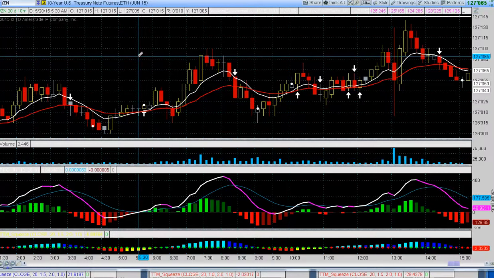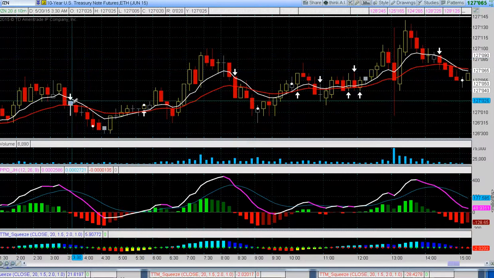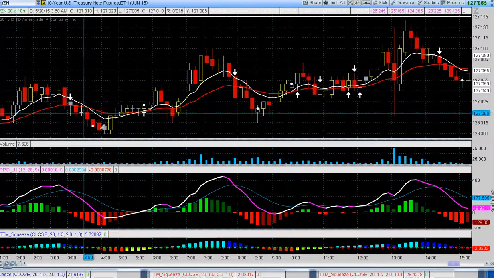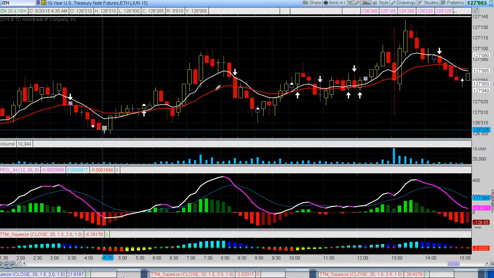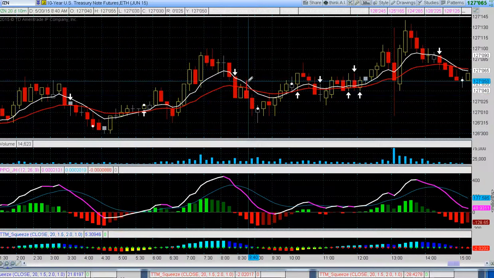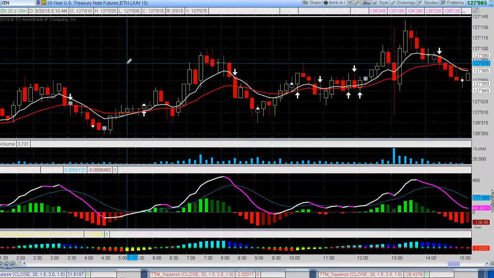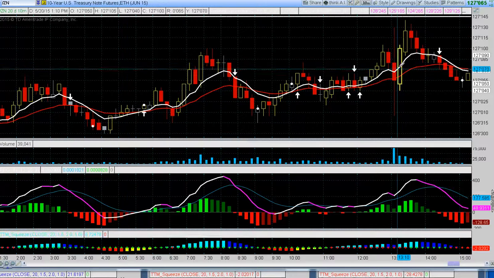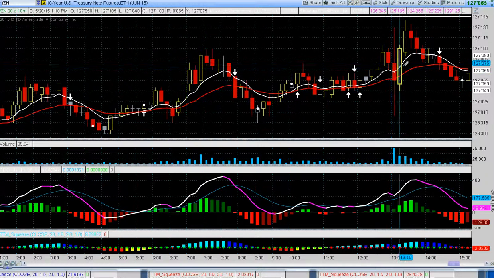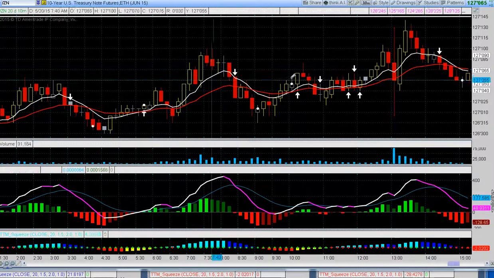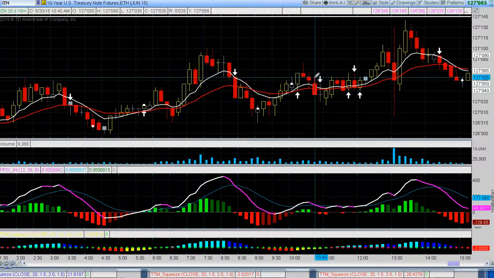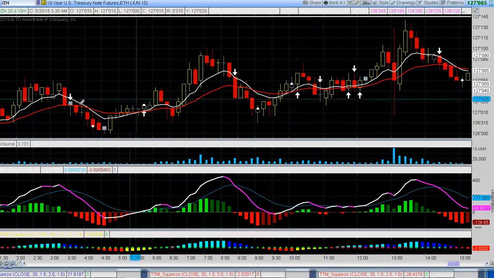This is a 10-year, and I got in on this one and caught several ticks, and then I got in on this one here and caught some more, and then I caught it on the way out and played it. I didn't hold anything into the news. You can see these charts typically move all the same, the 30, 10, and the 5, but you can sometimes get better entries on some of these.